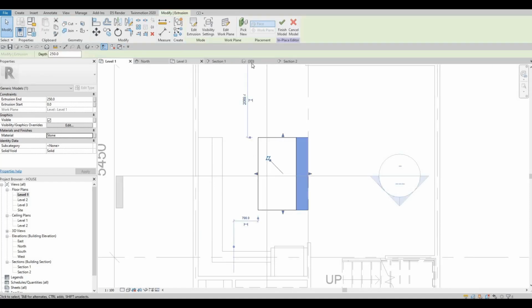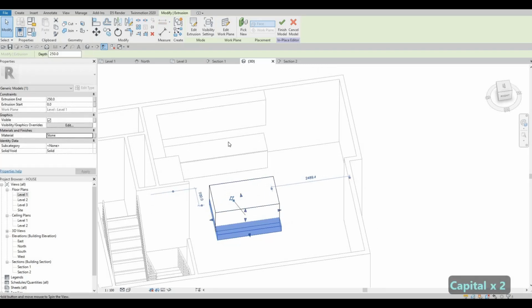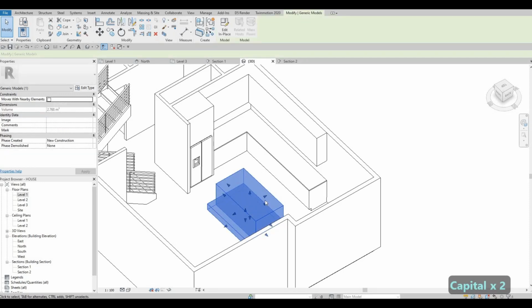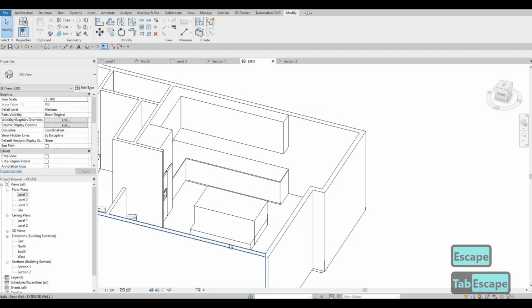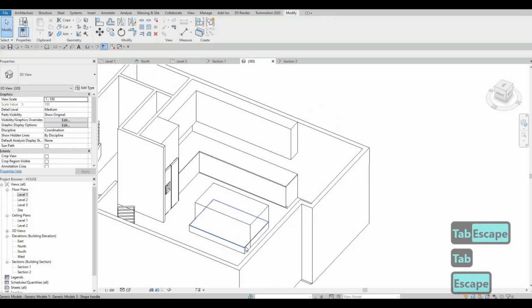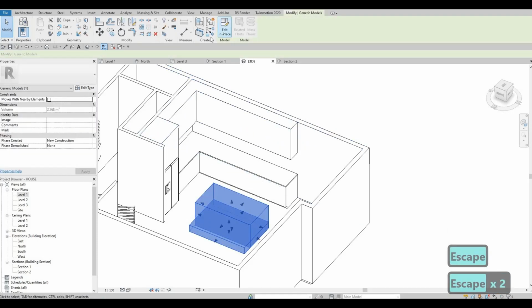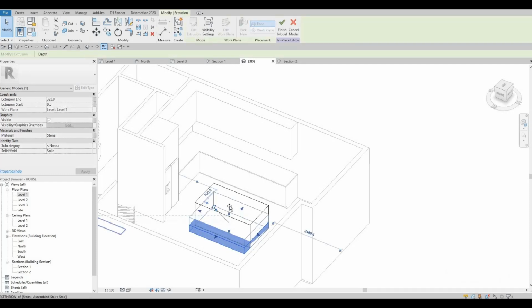And let's go to 3D. We could click finish because we could just pull this up by itself. So actually, let's edit in place, and then let's pull this up first.